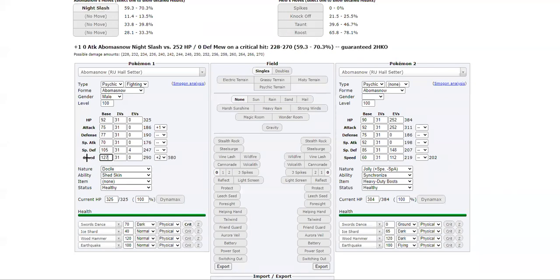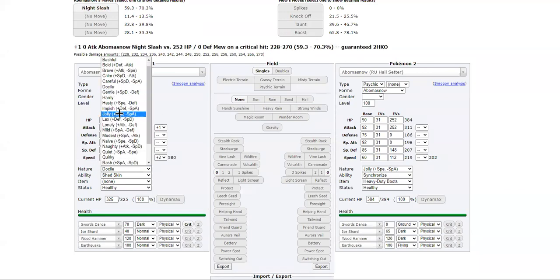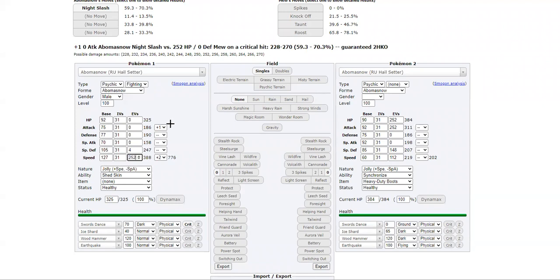Let's see. Where can you put that? You put a Jolly Nature in, and you got 252 speed. You're at 388 speed on Masquerain with max. Obviously, it's not running Jolly. That's the one that my brain always thinks of when I think of plus speed. I understand that's not a good nature for it, but anyway, plus speed nature, that hits 388.